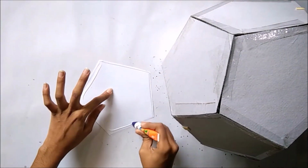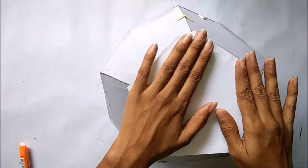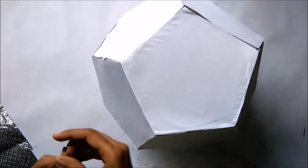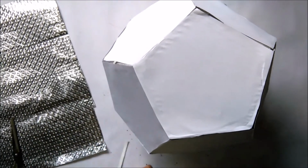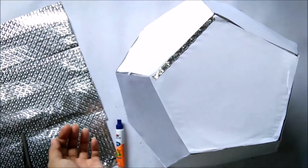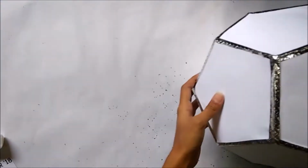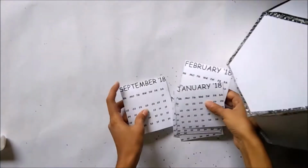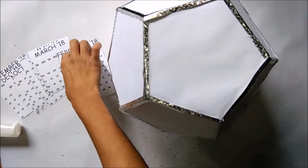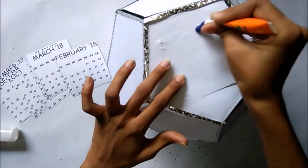Then to hide the sellotape, I am sticking white chart paper on the cardboard. Once I stick the white paper, I'll stick small stripes of any color paper just to hide the uneven raw edges. Then I'll take the calendar prints. You can find them on internet or I'll put them down in description if possible, and stick them on cardboard.